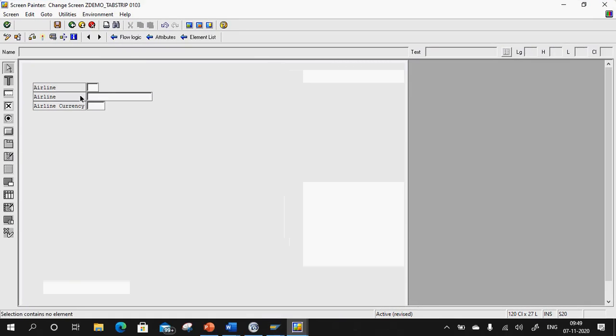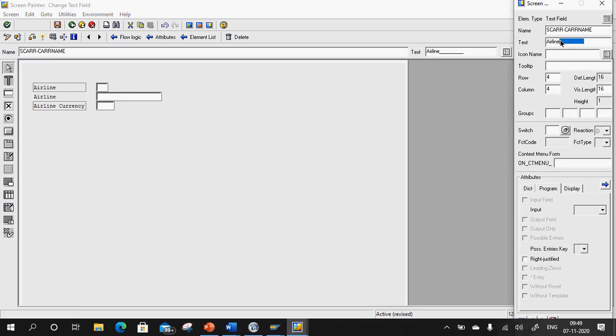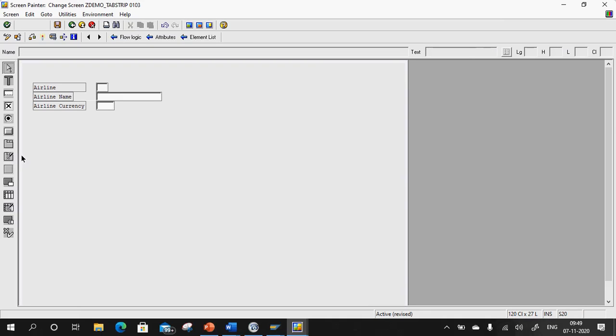Okay, fine. Now I'll maintain some space. So here I'll specify this as airline_name. Okay, and airline_currency, let it be there.